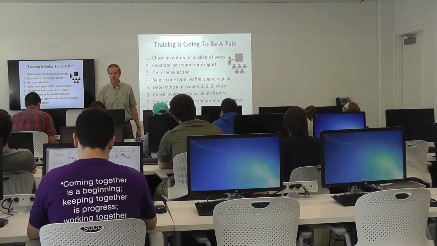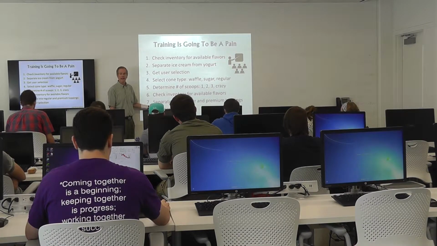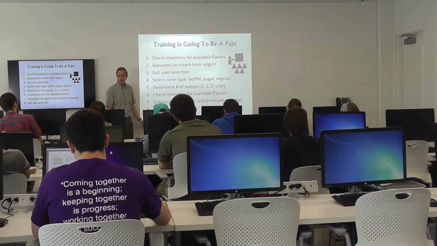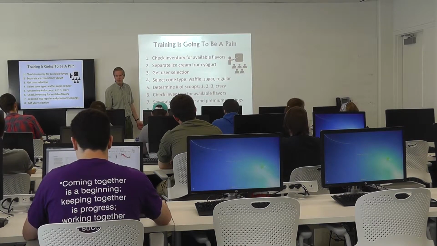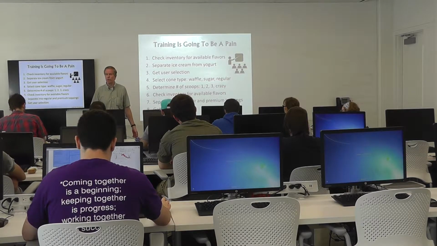Everybody's got to be trained on that, right? Well, okay, that's cool. It's just 8 steps. You've got a counter. People come up and they order. You go through your 8 items and you're done, right? I mean, it's a pain, but it can be doable. Yeah, if you were running a small-scale operation, it's doable, but you're not.